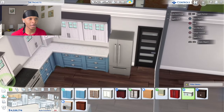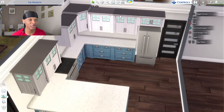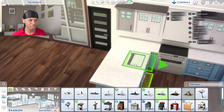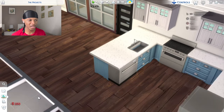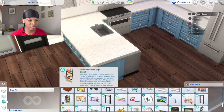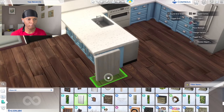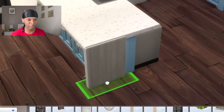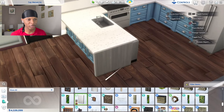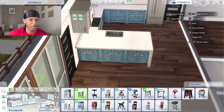I'll use the same front door as in the last apartment. I'll stick island cabinets on the back side, slide the stove down on the end, place the refrigerator, and do plain white full tile upper cabinets all the way around — raising the corner one up a little above the others. For a half tile upper above the refrigerator too. On the end of this island cabinet I see the perfect opportunity for a build hack — grab a block of wood, turn it around, blow it up, raise it up once, and slide it on the end to create a waterfall island effect.